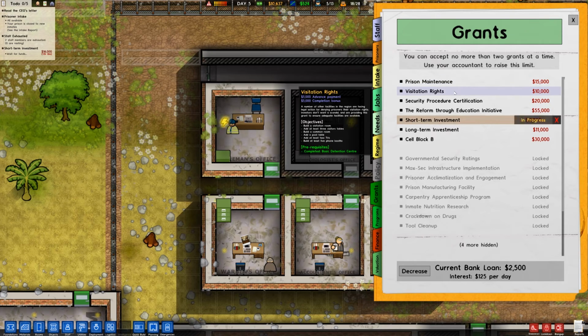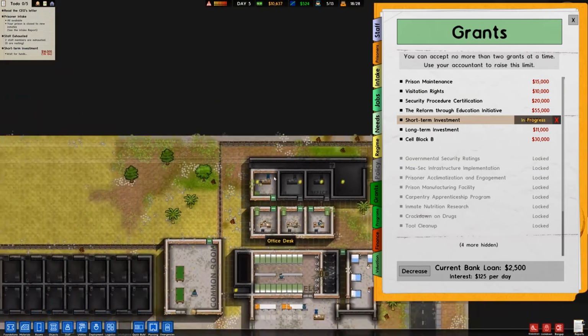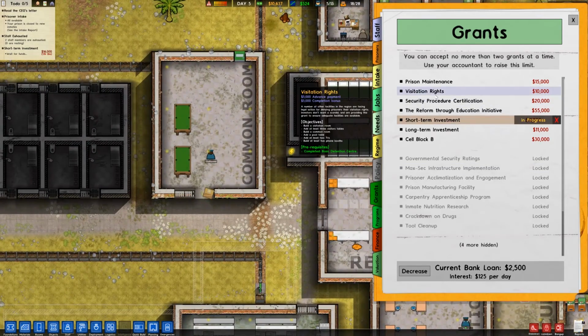Visitation rights. Actually, visitation rights might be easier. I have a common room already. Let's see, I need at least 3 visitor tables. I've got that. Visitation room, I've got that. A pool table, I've got that. At least 2 TVs and at least 5 phone booths. So all I need to do is basically buy 2 TVs and satisfy this.